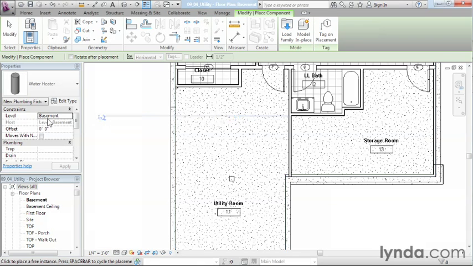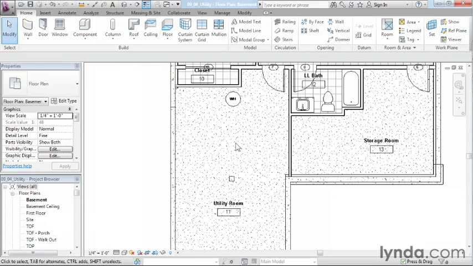I can see it's going to be associated with the basement level and it's going to be offset 0 feet 0 inches, which means it's going to be sitting on the floor. And in this case, that's going to be just fine. I'm going to place my water heater right about in this location. It gives us easy access. It also is going to allow us, up on the upper level where we have that space between where our bathroom is at and where our pantry is at, for the plumbing from the water heater to start to go on up and help feed the bathroom up above.